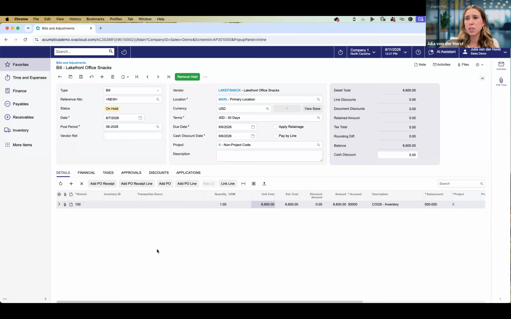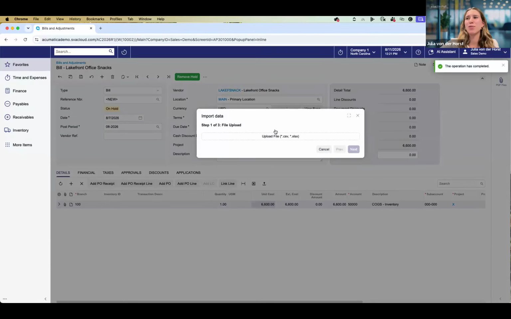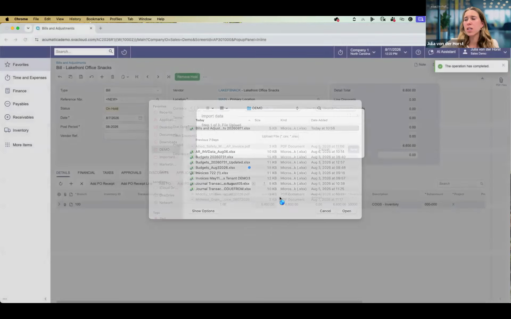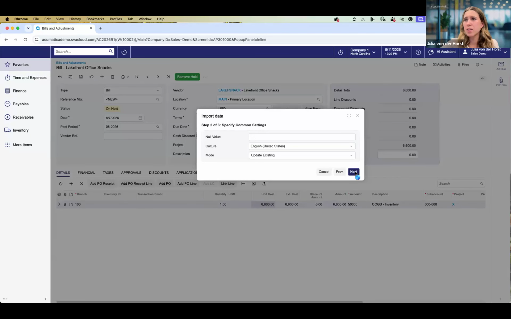The next thing we will talk about is importing from Excel. So there are a couple of AP automation features, but let's say you have your line items in an Excel spreadsheet, you would still be able to upload from Excel. I just downloaded it, so if I click on this, I would be able to just edit this here.